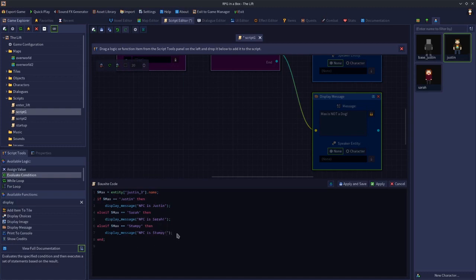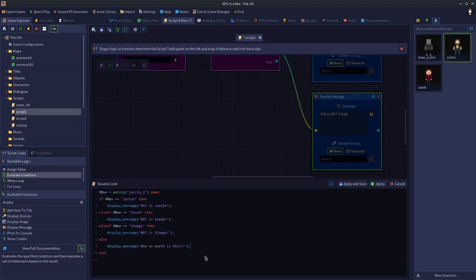But then what you're probably also going to want is an else, because else is basically any other possibility. So this might be, for example, a message that says who on earth is this? Because it's just not an NPC that's recognized. It's not Justin, it's not Sarah, it's not Stumpy.